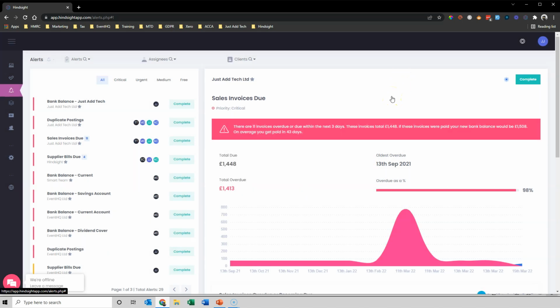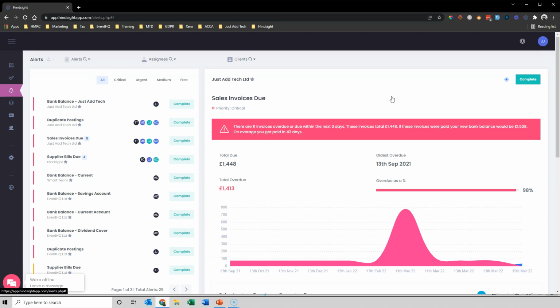Now, the main thing with completing an alert in Hindsight is that you are telling the system that you have dealt with that issue. So tomorrow when we check, if that issue is still there, it will come back again and again and again until the underlying issue's been dealt with. You can, of course, dismiss something or exclude it, but if you start doing too much of that, it will get flagged up on the manager's dashboard, as outlined in video 2 of the series. Too many exclusions and too many dismissals would probably imply that there's still lots of work there that needs to be carried out by somebody.